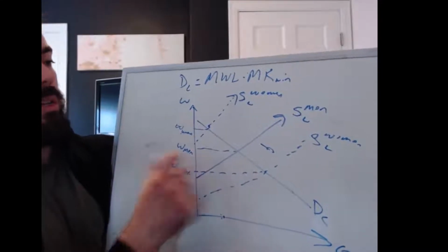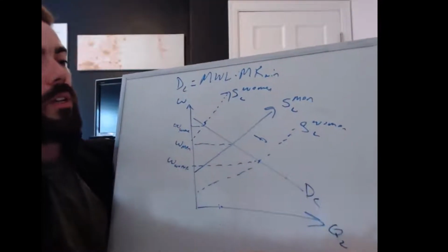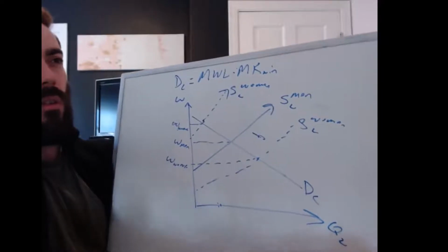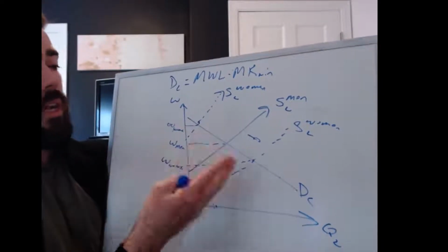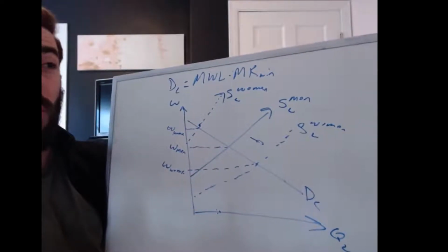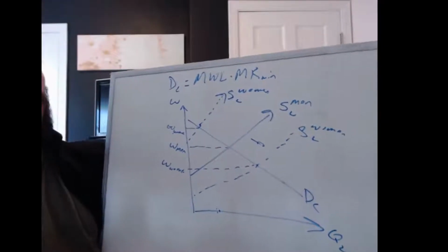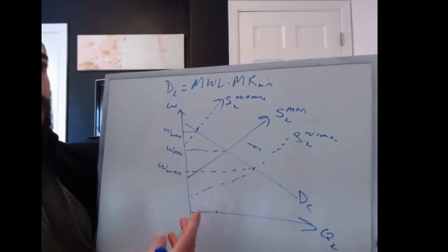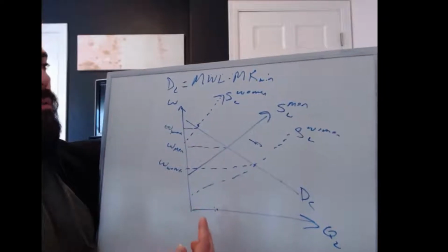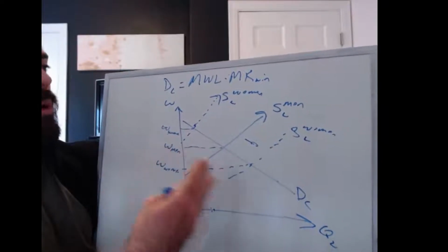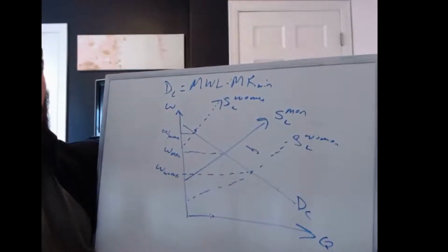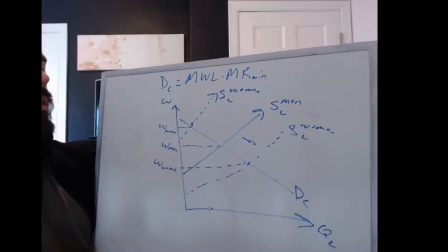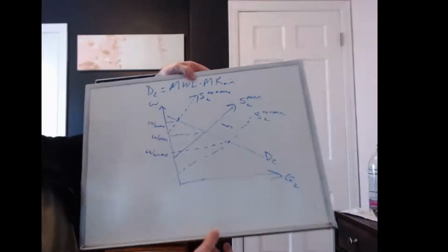Okay? So here is kind of how we can think about shifts in demand and supply. We didn't really focus a lot on the supply, but any differences that we see in the demand curve for labor or supply curve for labor could push differences in wages for genders or race. But then we also have those additional components we've been talking about: what would it look like if there was also discrimination? Okay? So this is just a good example of showing how supply curve differences could push wages to be different between genders. Or like I said, you could do the same thing for race, domestic versus foreign.